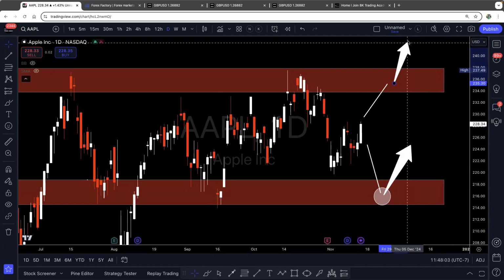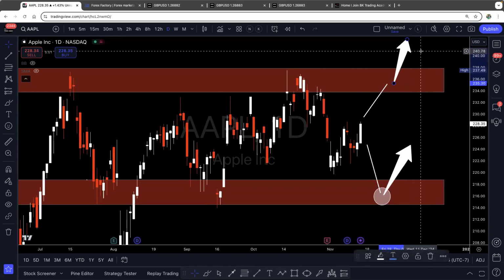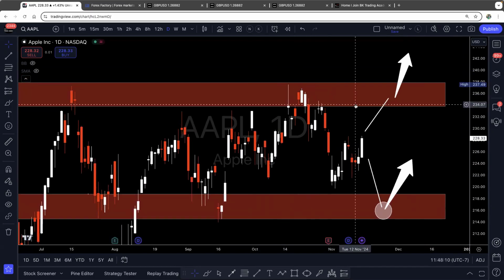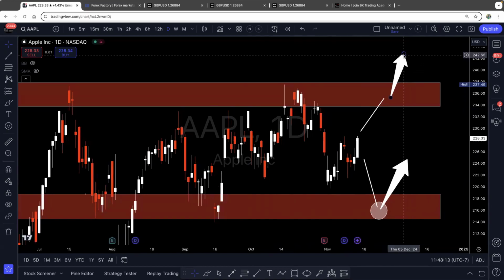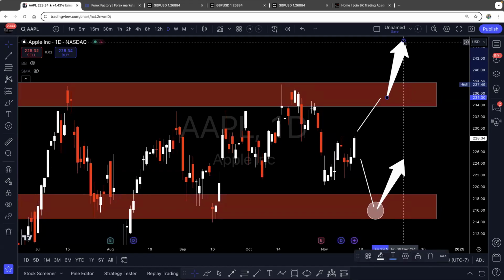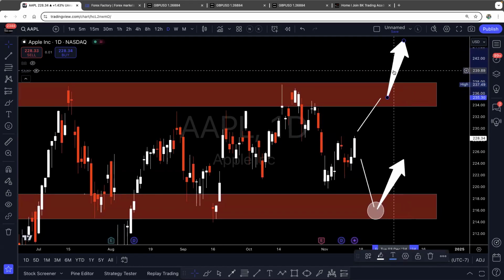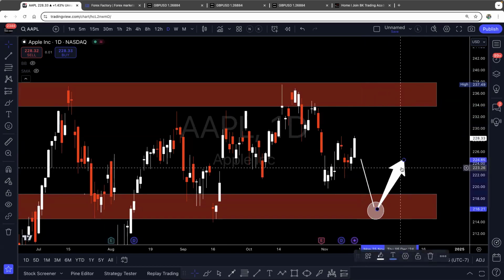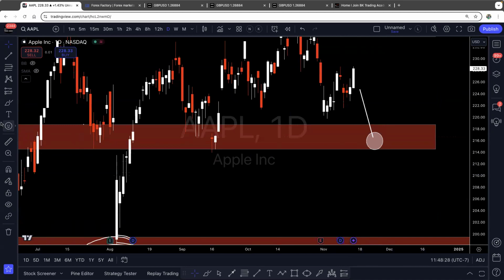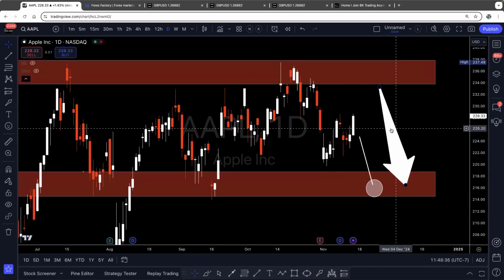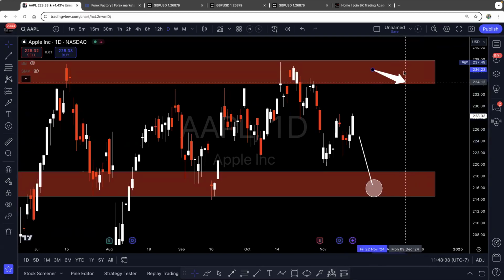Remember, I'm more in favor of breaking to the upside, looking at the history of Apple since whenever it went IPO, there's more upside movement, which reduces my 50-50 chance to that 70-30. So I'm eventually going to break here. Eventually, I'd rather buy here at support, get it wrong, and price comes down to my major support level here and hold it, than to sell up here and then price breaks up higher.